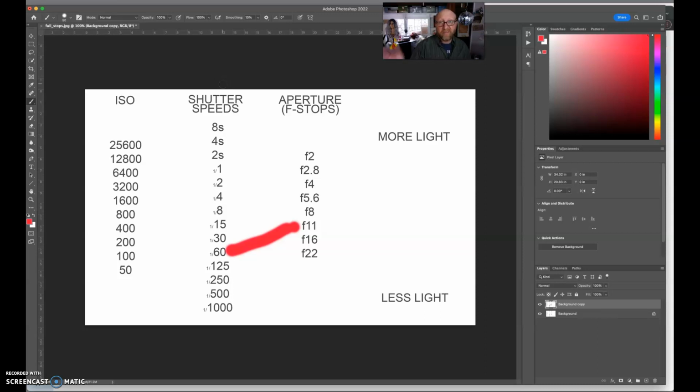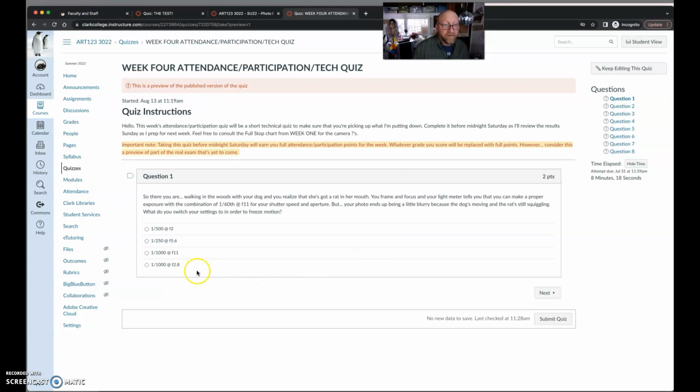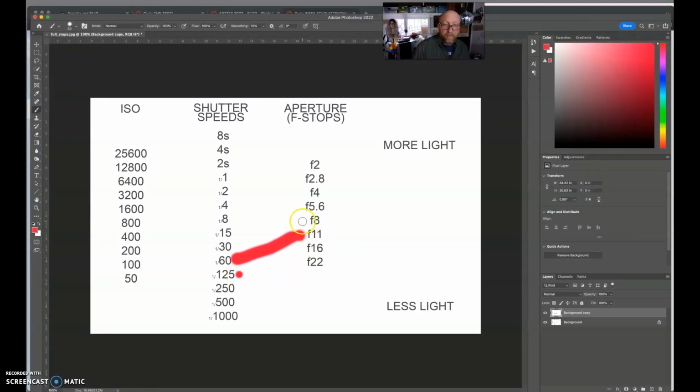The problem is it's squiggly. The photo's a little blurry because the moving stuff is too quickly moving to pull this off, so you need a faster shutter speed. The faster shutter speeds are the larger numbers because they're all fractions of a second. So 125th, 250th, 500th, and 1000th, right? All of these are faster shutter speeds. So if we look at the options that we have, and different apertures that correspond to them, let's go back to our full stop chart. If we come to 125, we then would come up a stop on the aperture. Remember, when you have a correct exposure, if you bring it down on one side, you've got to come up on the other side. 1 stop less light, 1 stop more light to achieve the right balance, right?